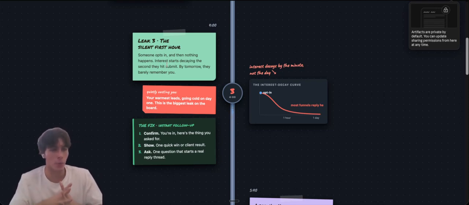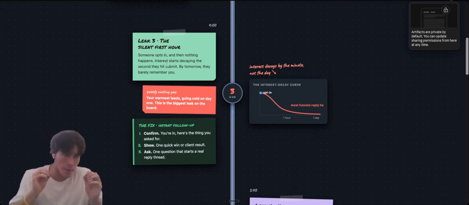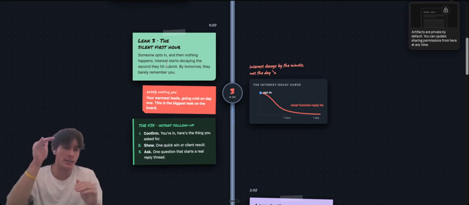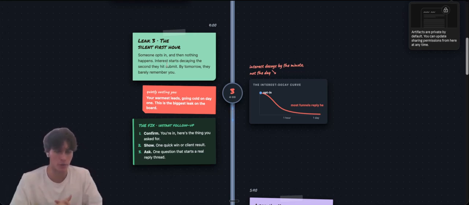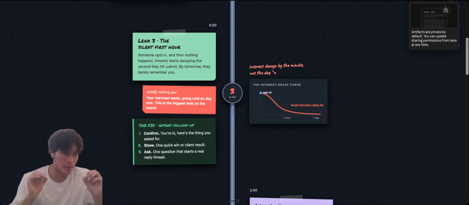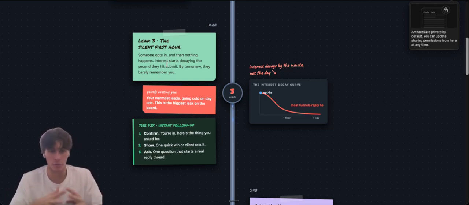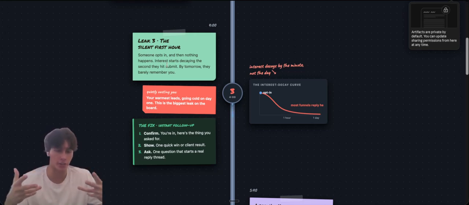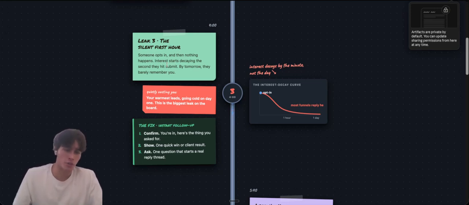Because if you think about it, when they've opted into your funnel, that is the point in the whole sales journey where they have the highest level of interest in your program, because they've taken the conscious step to book a call. In this case, it would be book a call, right? That is the step in the entire funnel, besides maybe the actual part where they would buy your program, that is the most important point for them, because it is the highest state of interest that they'll ever have in your program. Again, besides maybe if they actually buy it on the sales call. So you need to take advantage of that.